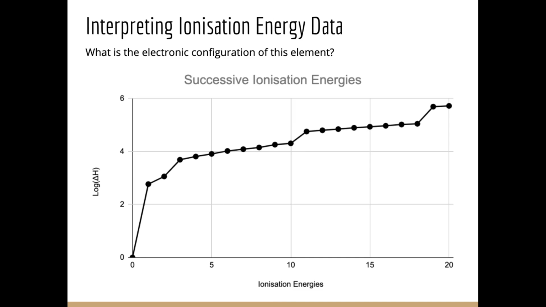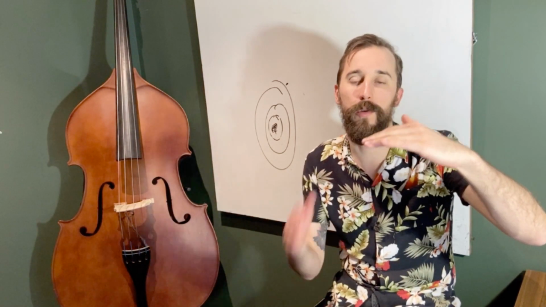What if we were to do it the other way, where we're given the ionization energy data and we have to determine the electronic configuration of the element? Well, we have an unknown element's successive ionization energies here. Straight away, we can see there are 4 very clear energy levels between these electrons. So this is going to tell us that it has 4 quantum levels, so therefore it's going to be in period 4. The first electrons that were taken off, we've got 1, 2 electrons in the outermost shell. That's going to tell us that it's from group 2. So then we could look on the periodic table, period 4, group 2, that is going to be calcium.